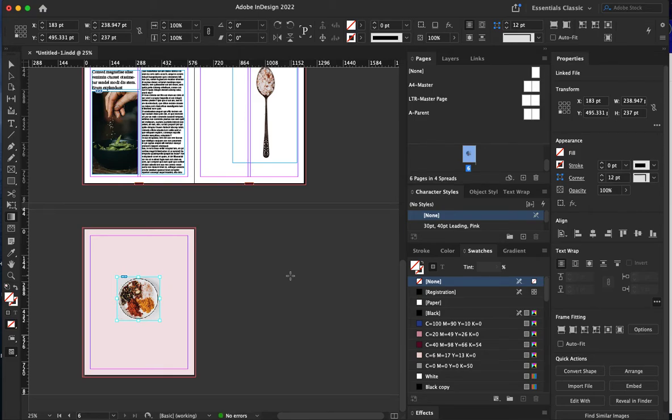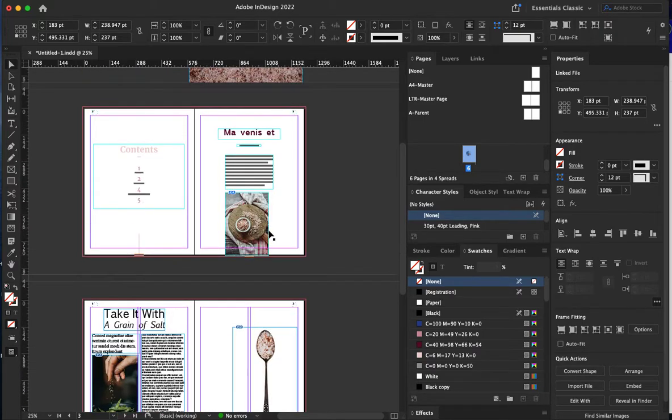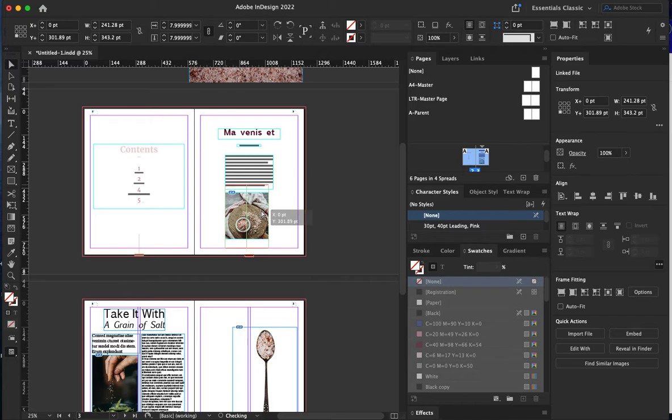All right, cool. So I just want to fix my layout a little bit here and make sure that everything looks nice. I'm going to make this a little bit more of a square and just move the picture inside of it by double clicking.